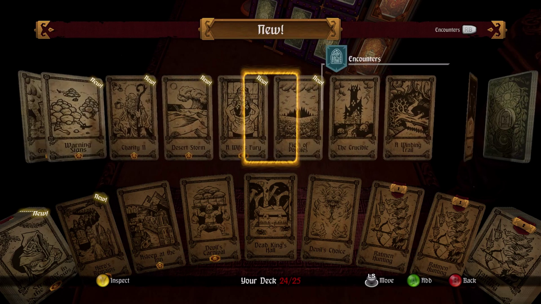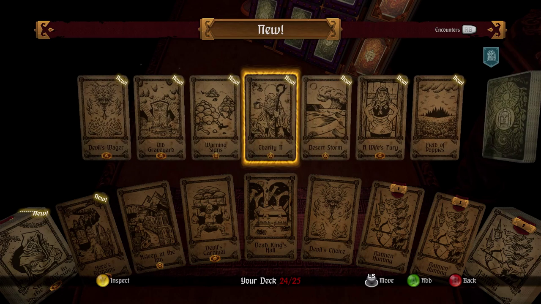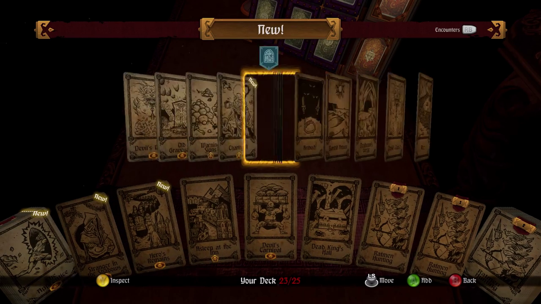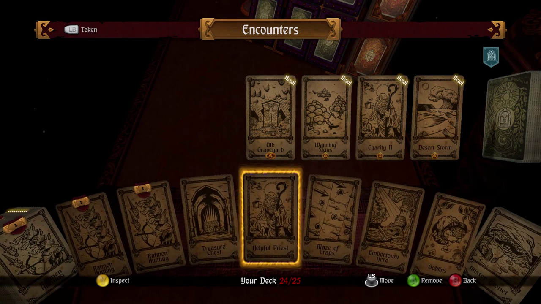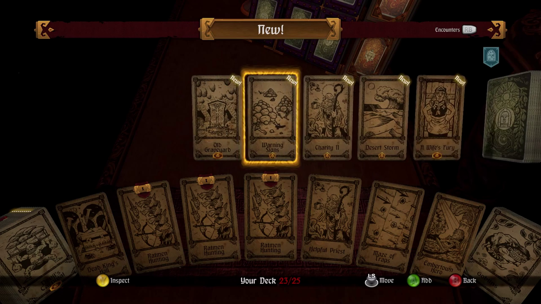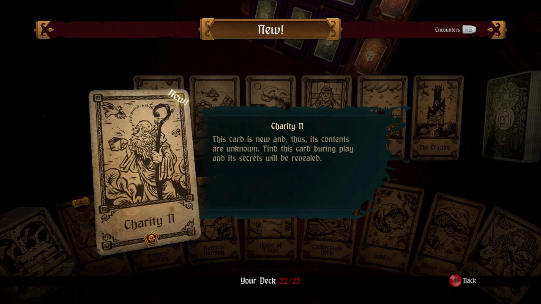It's got some things new in here. You know, it doesn't have a seal, but I almost want to get the Field of Poppies to see what that is like. Alright, we're going to take out Devil's Choice for the Devil's Wager. I think I'm going to go ahead and take out the Treasure Chest, because that can be a difficult one to get. And I'm going to take out the Helpful Priest. We're going to put in Charity 2.